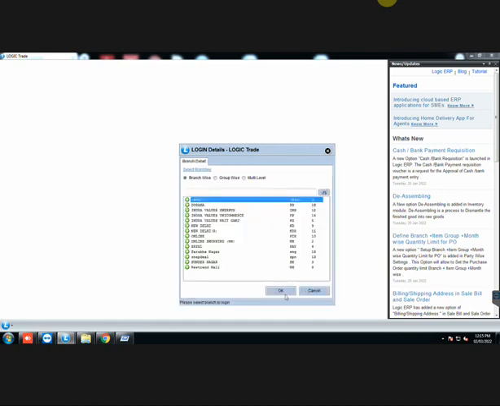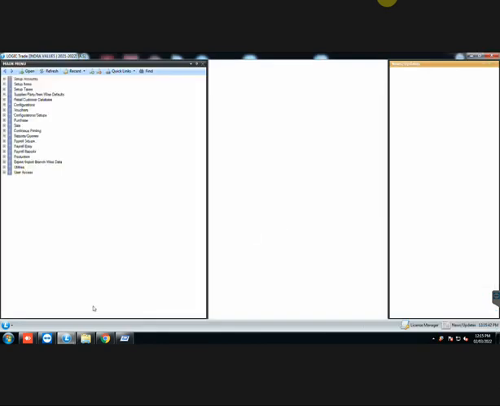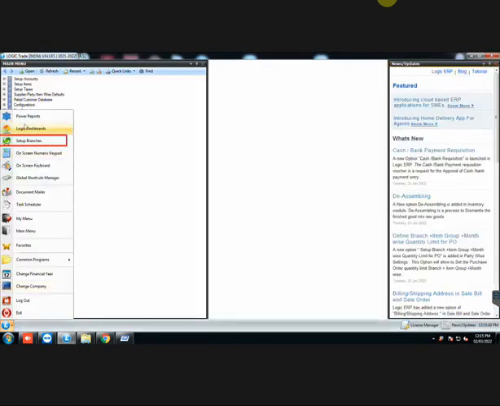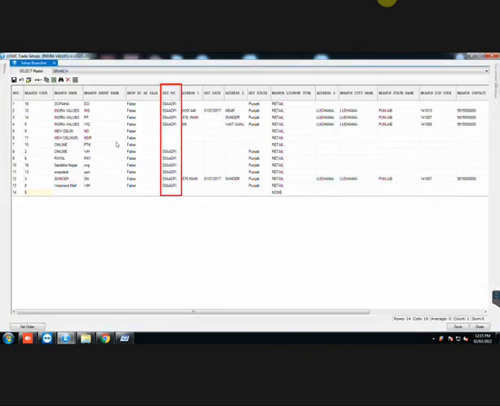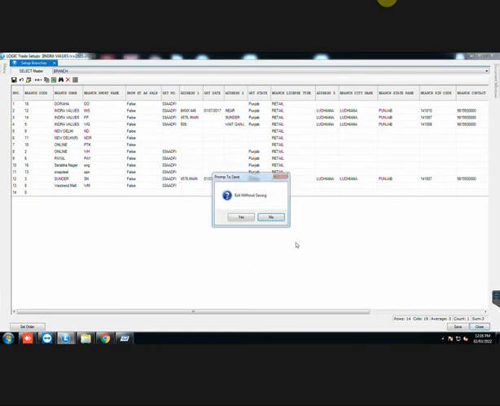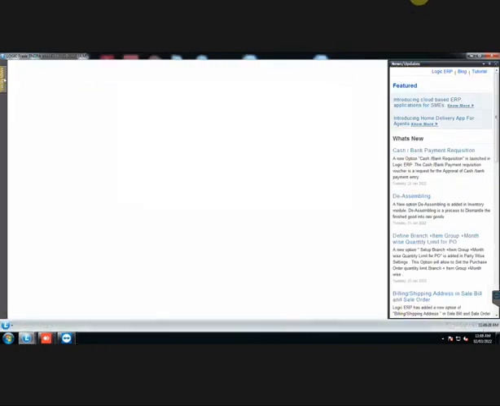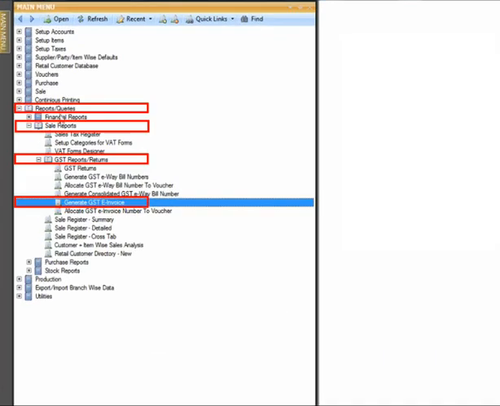But in case you have branching system, then go to Setup Branches and enter the GST number of the branch from where you have to generate e-invoice. Also enter all other details. After all the settings have been done, we will now generate an e-invoice.